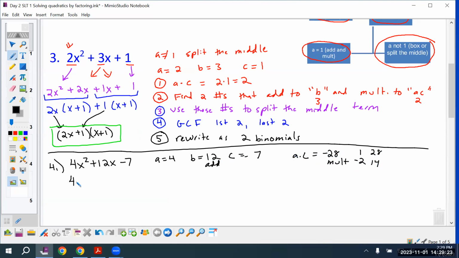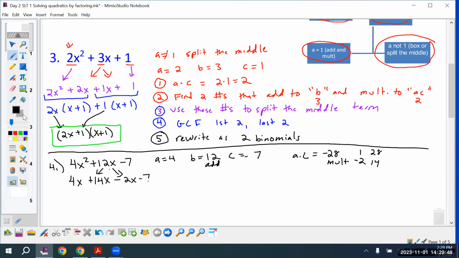So now I'm going to split the middle term. The 12x is going to become, I'm going to actually put the 14 first. I want to show you something. So I have 14x and negative 2x because, okay, that's the bell in the video. That's not the bell for you. Because 14 minus 2 is 12, and then minus 7.